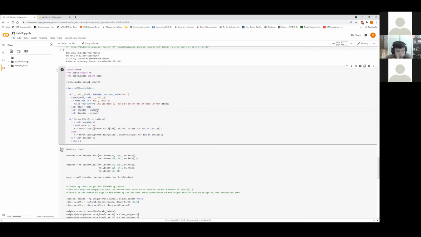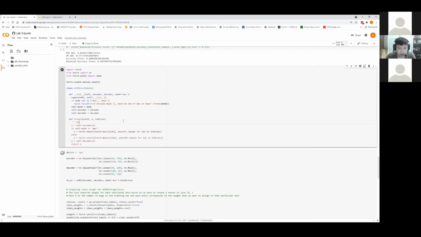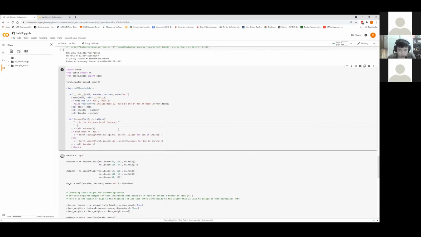With a Torch neural network model, the way you make a prediction is defined in this forward method. This will tell you how you work with the input data. First, it takes in X. It is worth noting here that X is the instance level features. In this case, our variables X train and X test. And we'll also take the indices variable. So indices is the list of indices that group the instance features to the bags. In this case, our indices is our train bags or test bags variable.